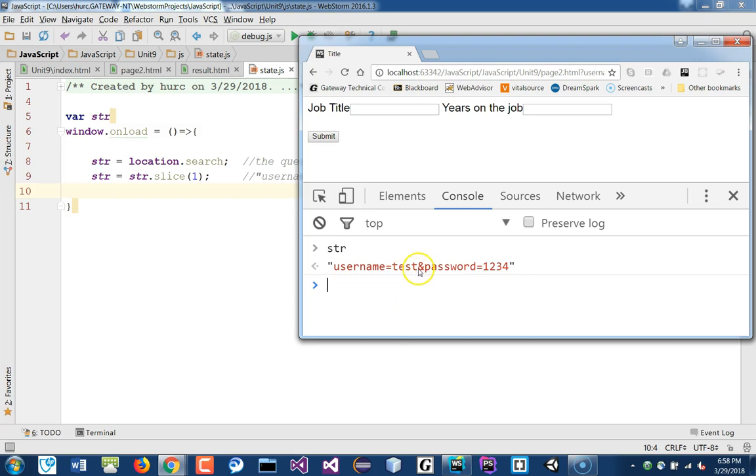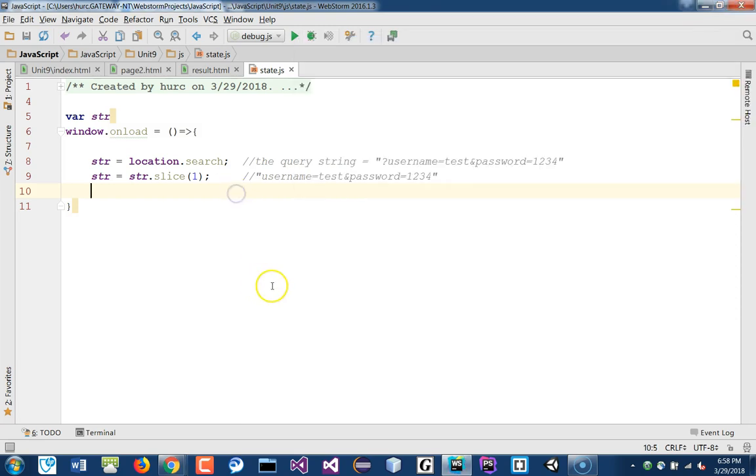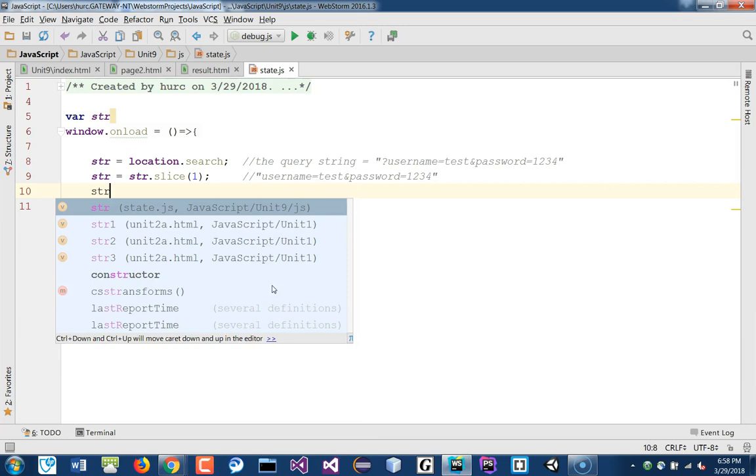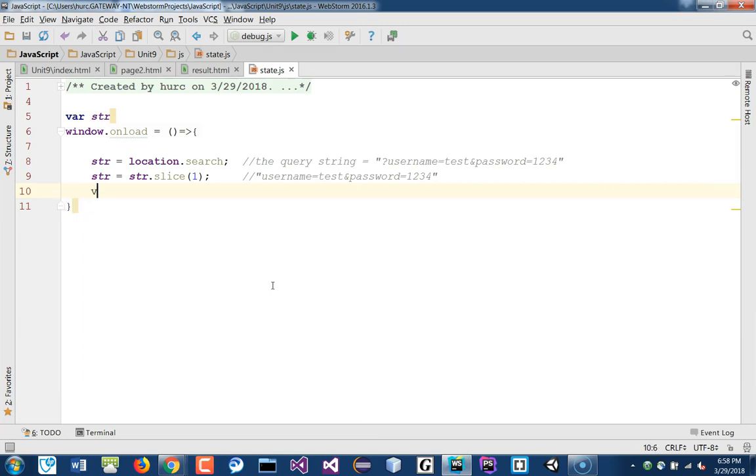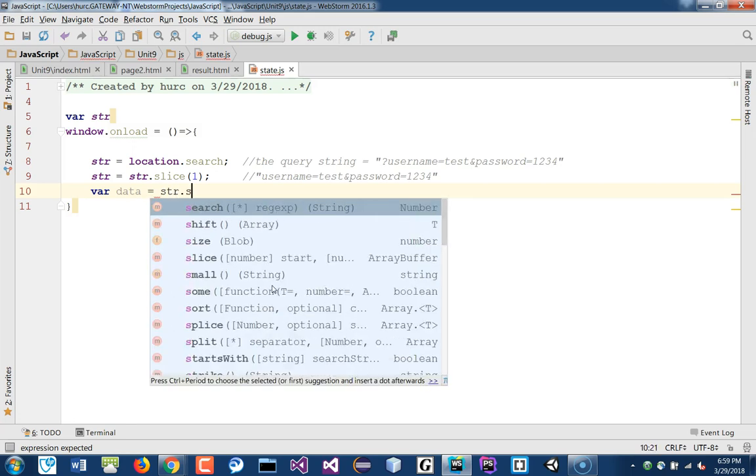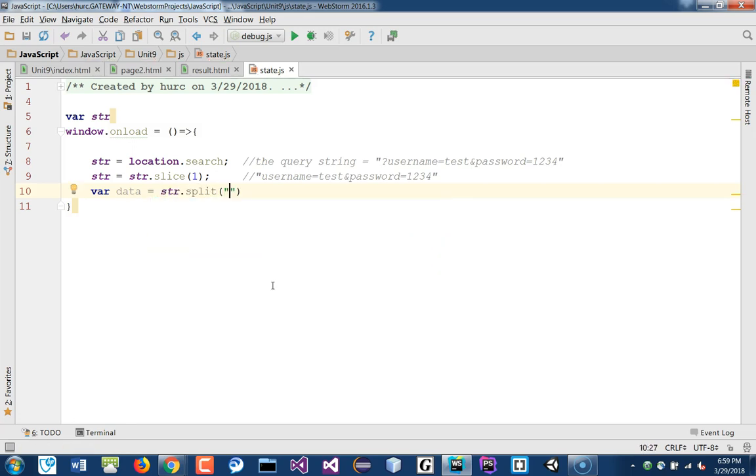The next part is to break this out. We use a split to split at the ampersand, so to break this into 2 elements in the array. So let's do that. The next part is string. We use a different variable this time because it's an array. So we put here, just say data is going to be string split at the ampersand symbol.